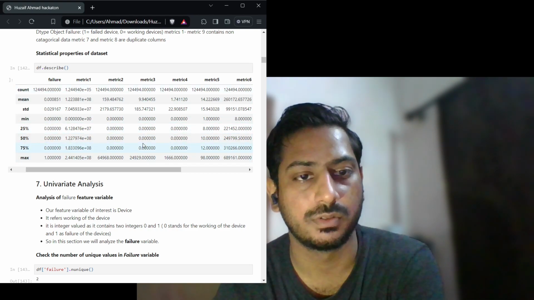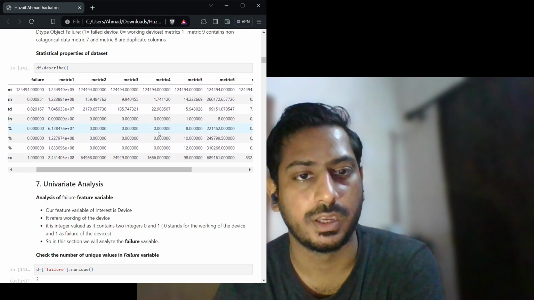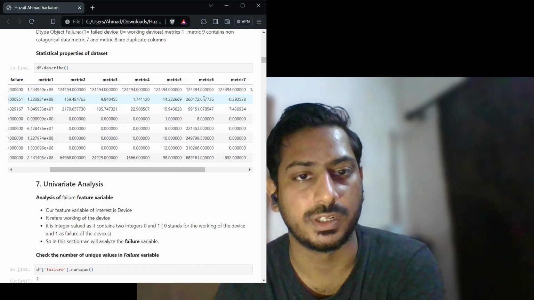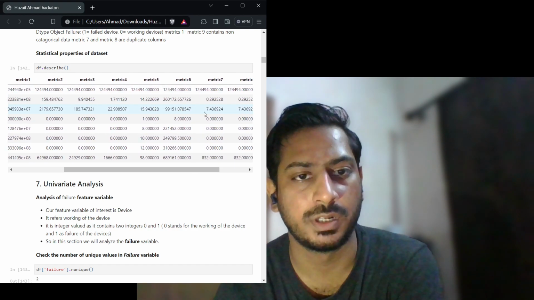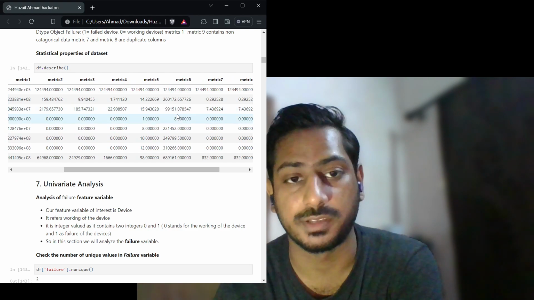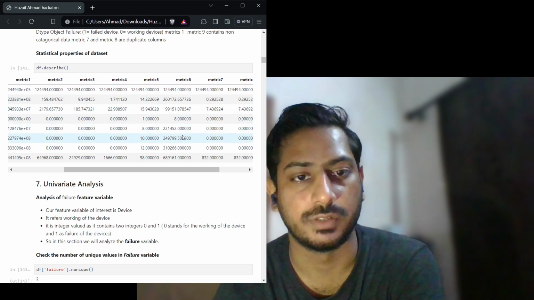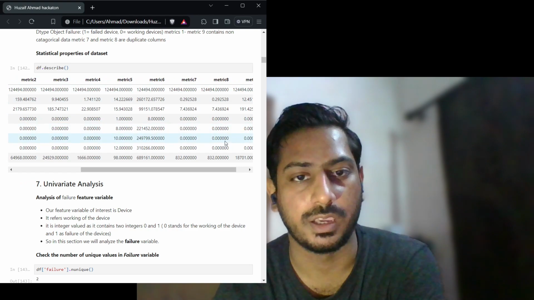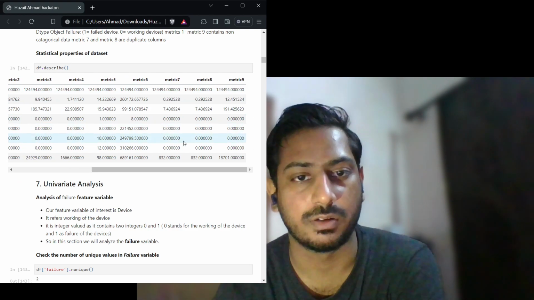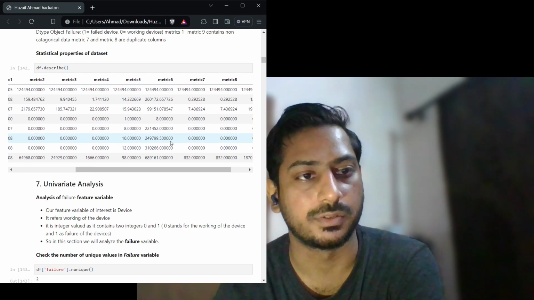The third one is also less in comparison to metric 1, and metric 4 also has values very much less than metric 1. Metric 5 similarly has a very small number. Metric 6 has a very large number of values. Metrics 7, 8 and 9 are also less in comparison to 1.